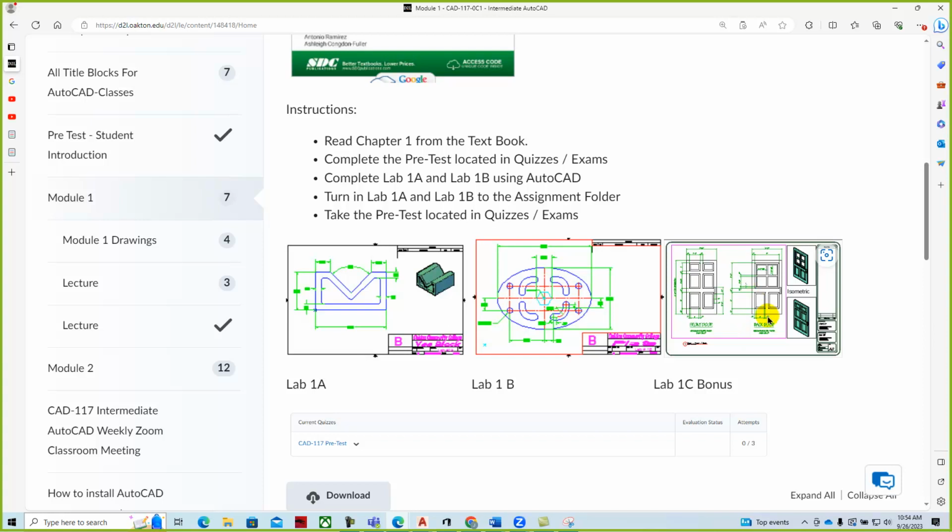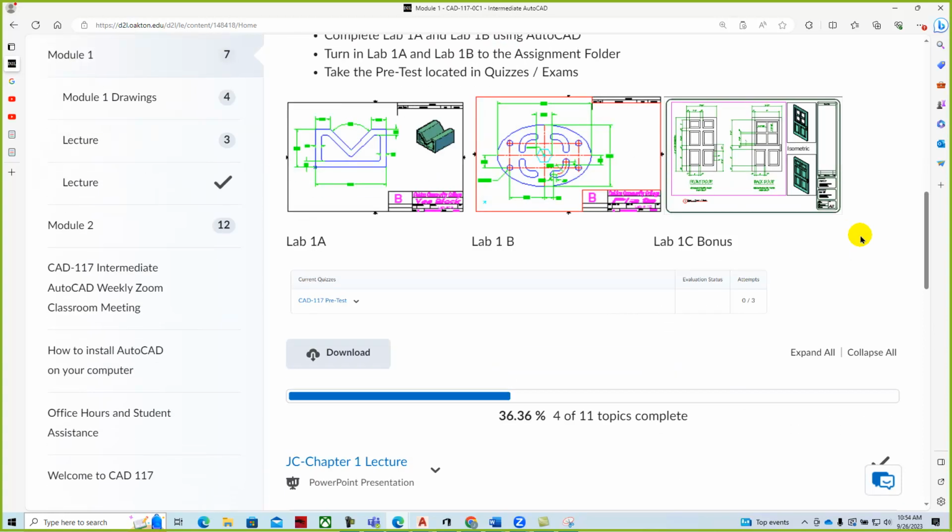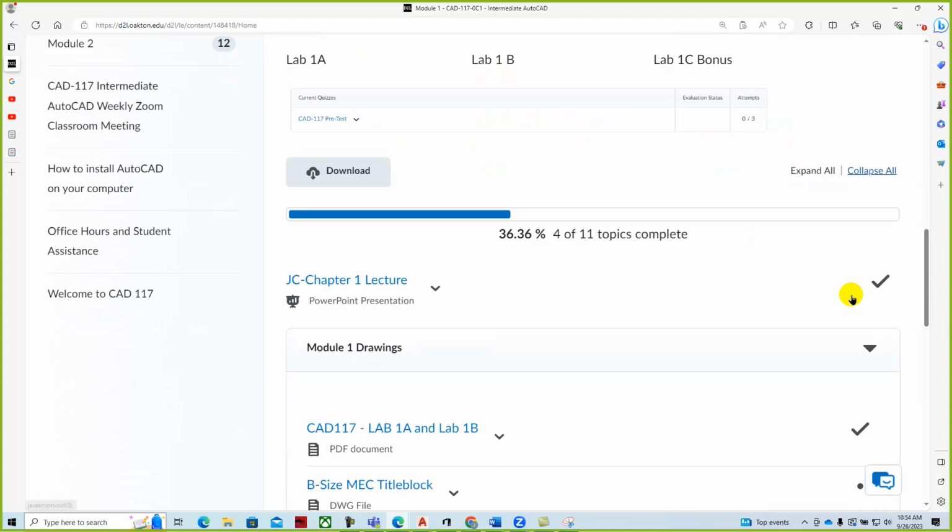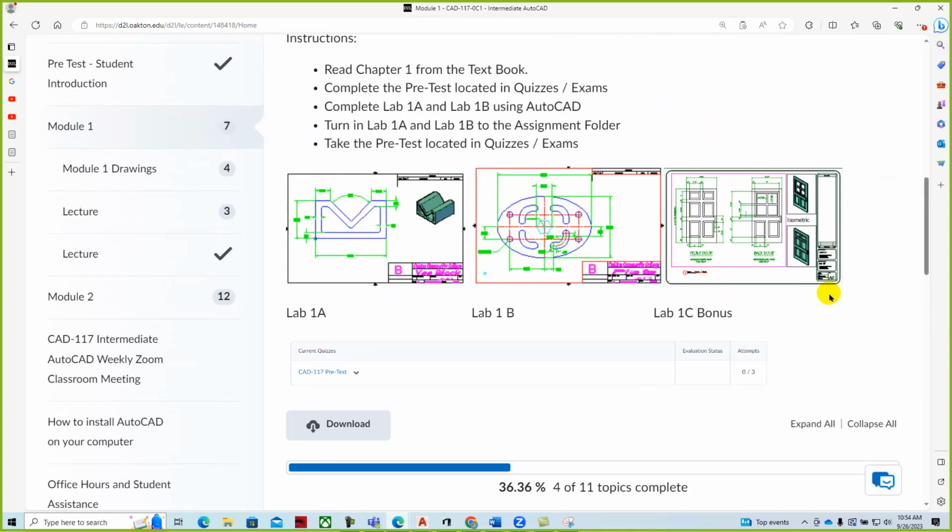We might have a YouTube video. I'll take a look at the Oakton CAD YouTube site and see if we have something that'll show how to model that. We did it one time. I believe we do. Yeah, I just have to find it and post it. But that's a bonus exercise, so it's not required, but it is an interesting project, especially when you get into 3D modeling and such.